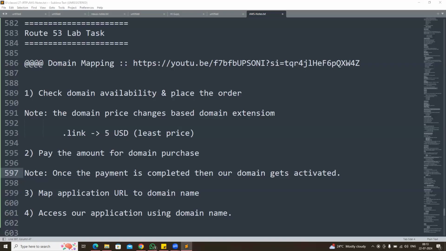One clarification, sir. If you're purchasing one domain and we are mapping to the S3 link, right? I saw that we can add other websites also. We have one S3 and we have some other IP address. Is it possible to put a slash and map? Yes, sir, you can do that. Subdomains also you can do. If you purchase one main domain, then you can do the subdomaining also.